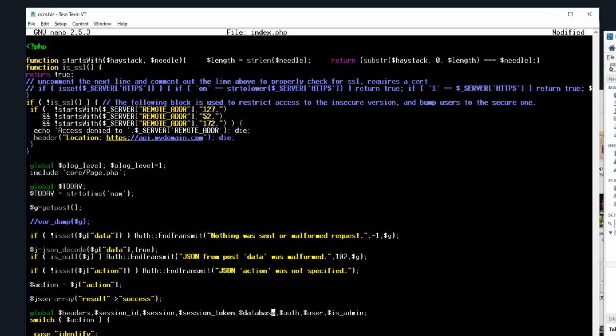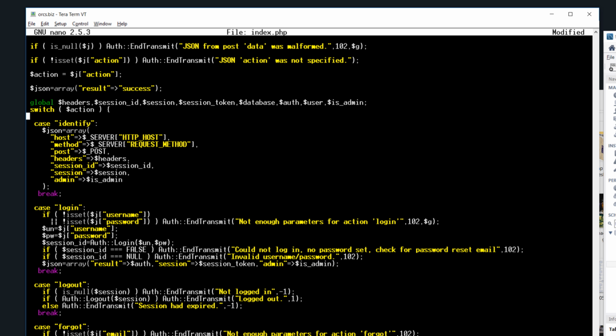Elsewhere, we've already loaded up the database, and we only want to do that once. So you can use this auth. $auth is a global variable that contains all the authentication information from the auth table. And then there's the user table. So the current user is in $user. $is_admin is true when that user is an administrator.